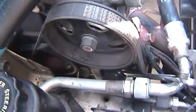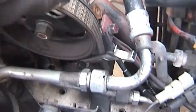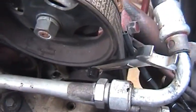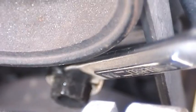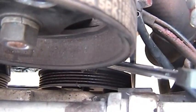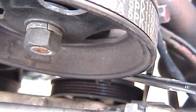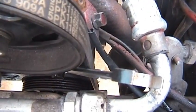It's a pretty windy day out here, so ignore the wind. In order to get the power steering pulley off, there's a bolt down there. You can barely see the head of it, but it is a pretty good sized bolt. And there's only room enough in there to fit a wrench. There's no room for a ratchet or a breaker bar, but you do need the torque of a breaker bar, which means you're going to be pulling on that wrench for all you're worth.